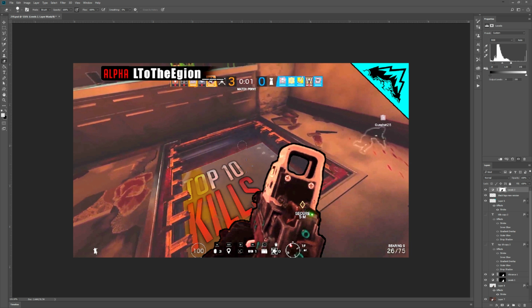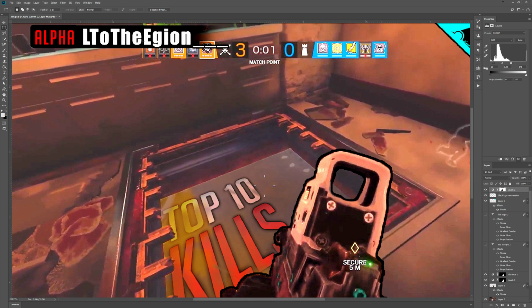But you can see, when I do that, it screws up this little bar up here. And that's fine. I'm actually just going to grab the bar, and I'm going to use a different selection tool. This is the polygon lasso tool. This one's a little easier for straight lines. Just click here, click, and click. And actually, I want the match point as well. You very well probably already know this stuff, but I'm just going through it all.